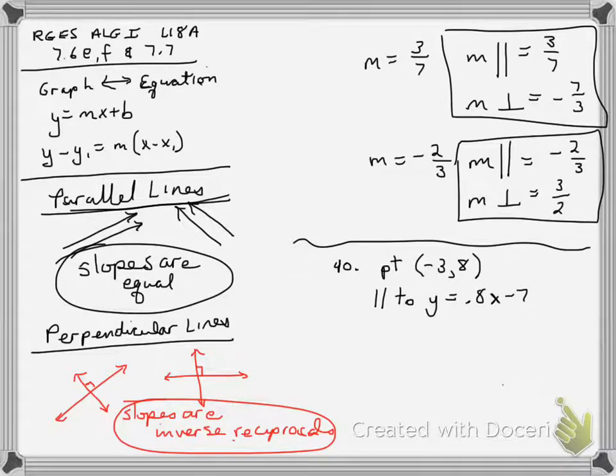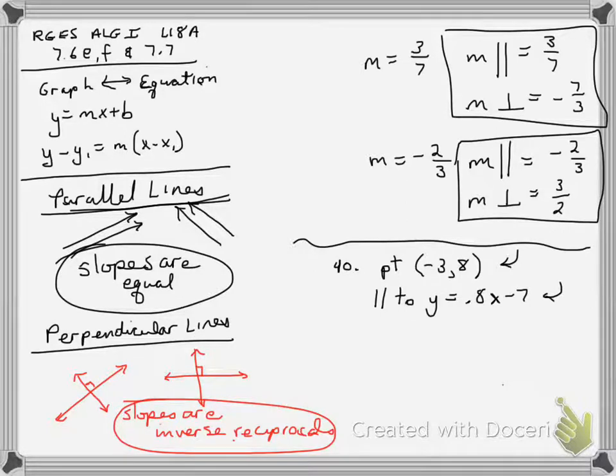Now my first problem, I'm going to be doing some of the even ones for you, and you are, of course, assigned the odd ones. My first problem says that I want to write the equation of a line that goes through a point, -3, 8, and is parallel to this equation. Okay, so there's an equation, there's a point. The equation that I want to write is going to be a line that includes the point I see and is parallel to another line.